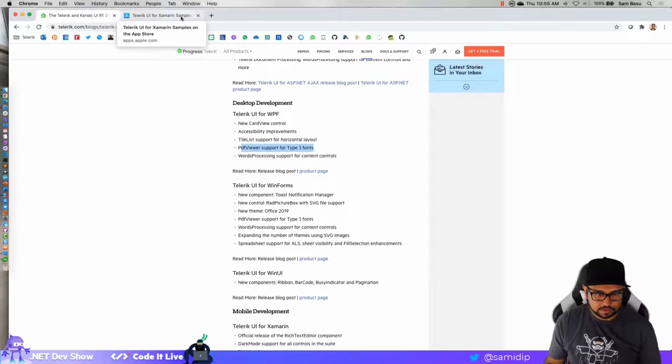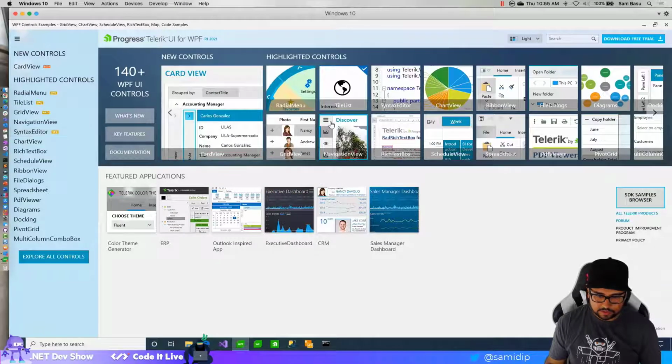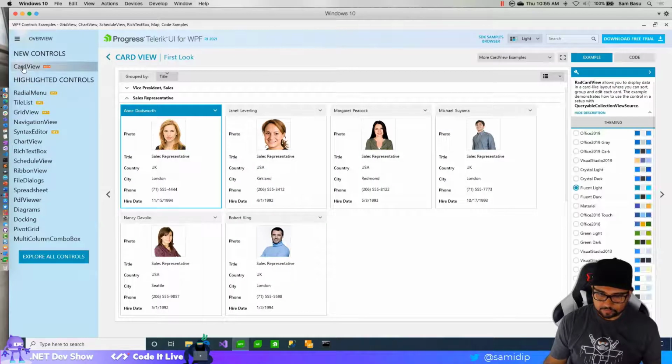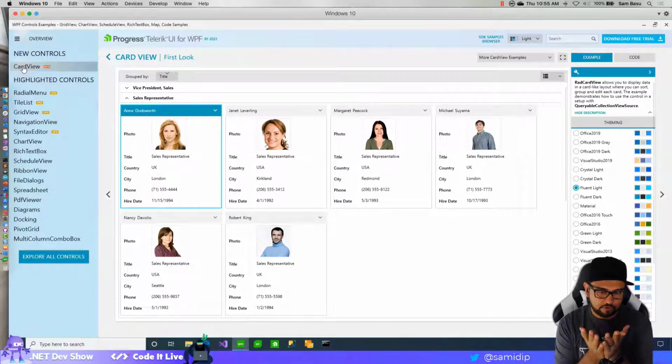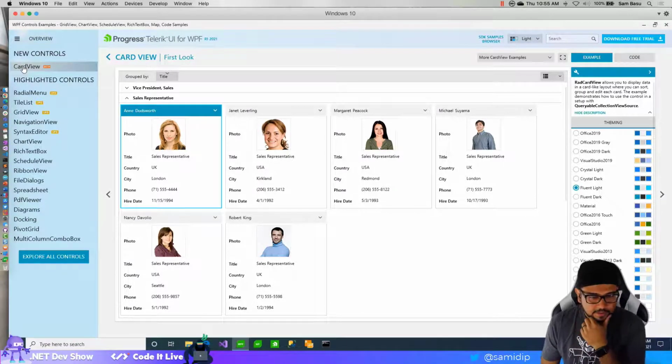Okay, so let's close this and look for what is new. So this is WPF. It's a full-fledged Windows desktop application, and let's go into card view. Okay, so what is card view? It's like little cards, it looks like. Very heavily used for mobile or web form factors.